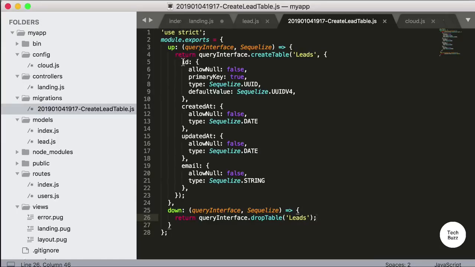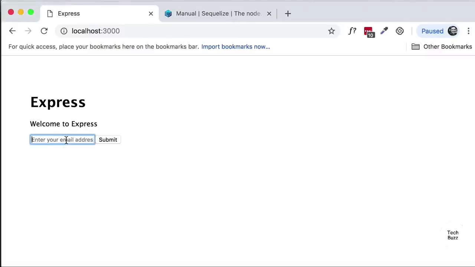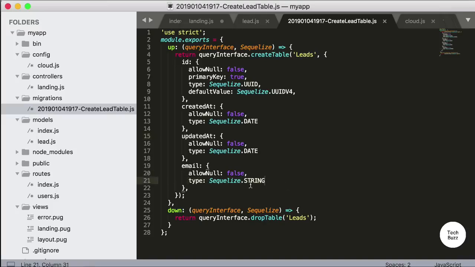Now, if you look at the fields that are being generated, we first obviously have an ID field, and ID represents a unique column in our database, and it's represented by a universally unique ID type, and SQLize has that type built in for us. And typically we need a created at and updated at field for each row. When a new row is created, this date will be relevant, and each time a row is updated, this second field updated at is going to be relevant. And finally, the actual field, the data that we were collecting in our application is an email address, so we're including a field called email of type SQLize string.